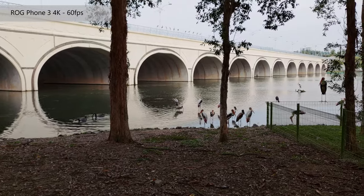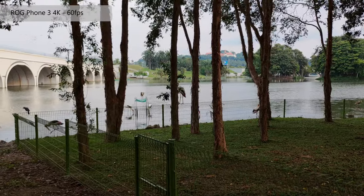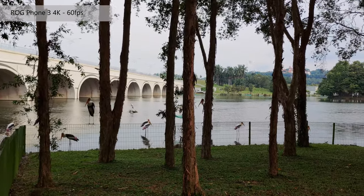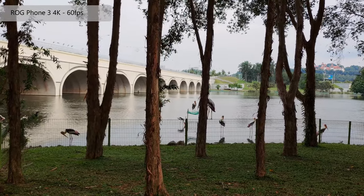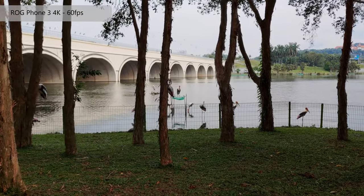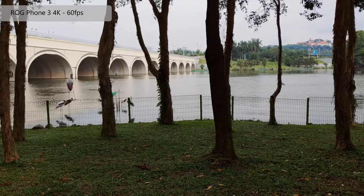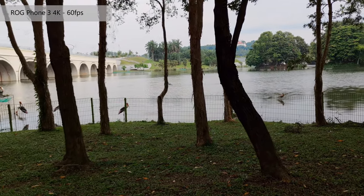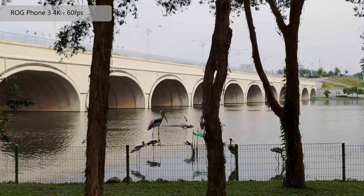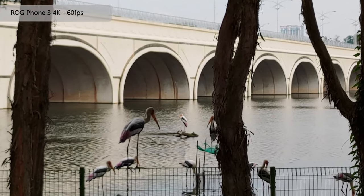So let's test out the stabilization. I'm trying to walk and pan at the same time. The ground is very uneven, and this is currently on 4K 60. I'm hoping that the stabilization is great, and doesn't come out too shaky. The wide angle seems to be great. It gives a better perspective, but they don't have wide in video.